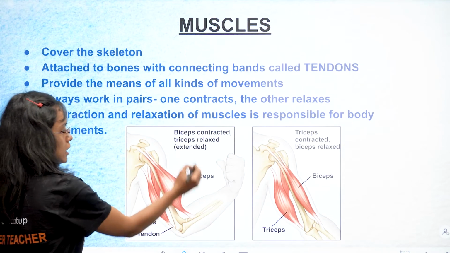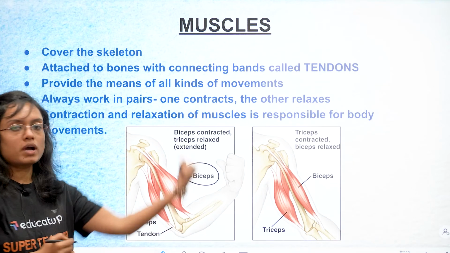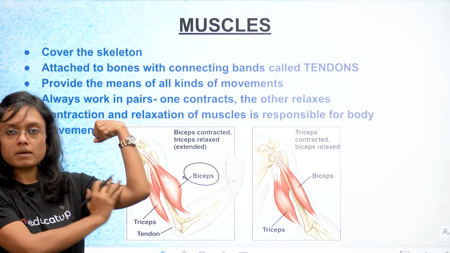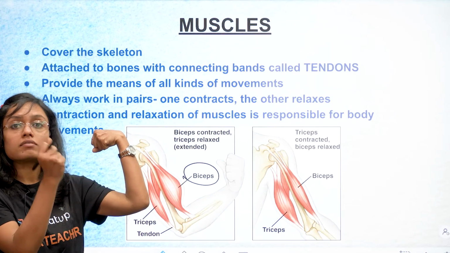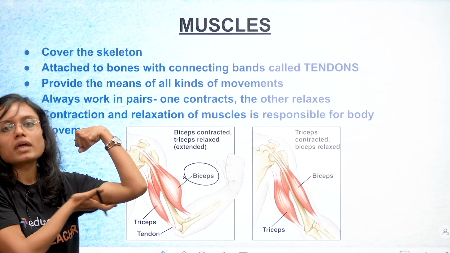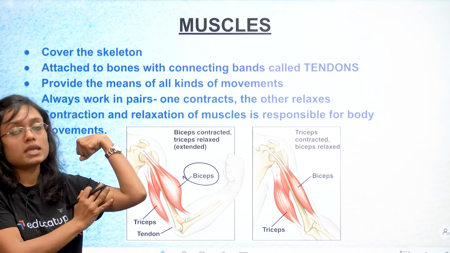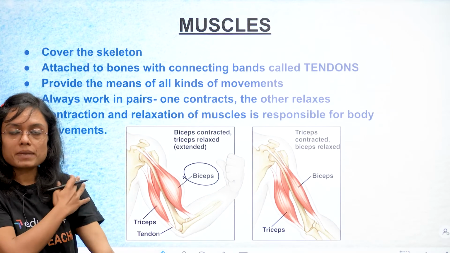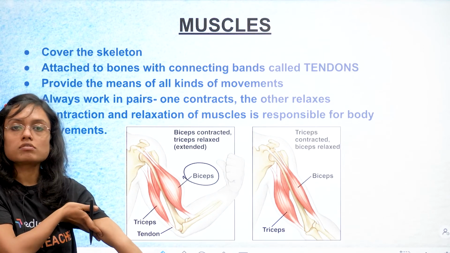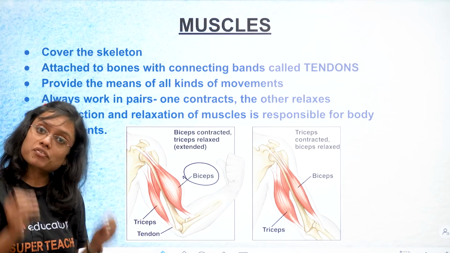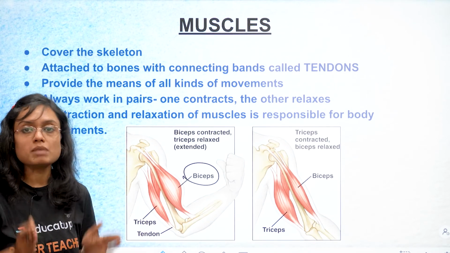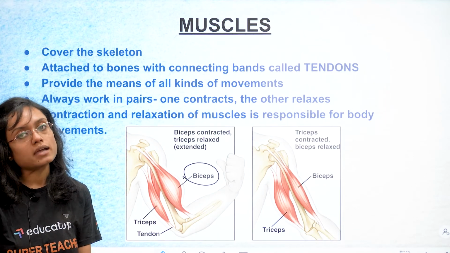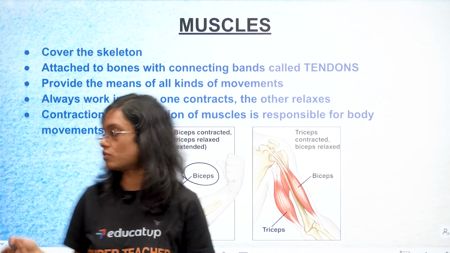Now if biceps, if you are doing it like this to show your muscles, so what exactly is happening? The upper part of the muscles or the biceps are contracting. So the triceps below remain relaxed so that you do not feel any strain or tiredness on your arm. Then when you do like this, your biceps relax and triceps contract. So that is how every muscle works in the entire body, because every muscle works in pairs. One of it will contract and the other one will relax. Is it clear? Now let's move ahead.